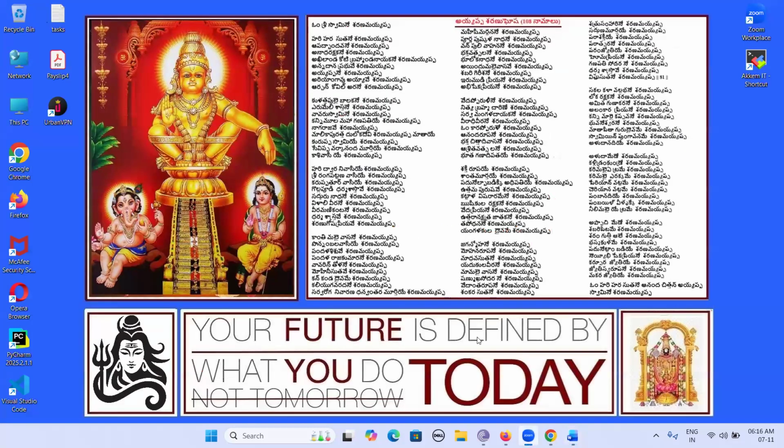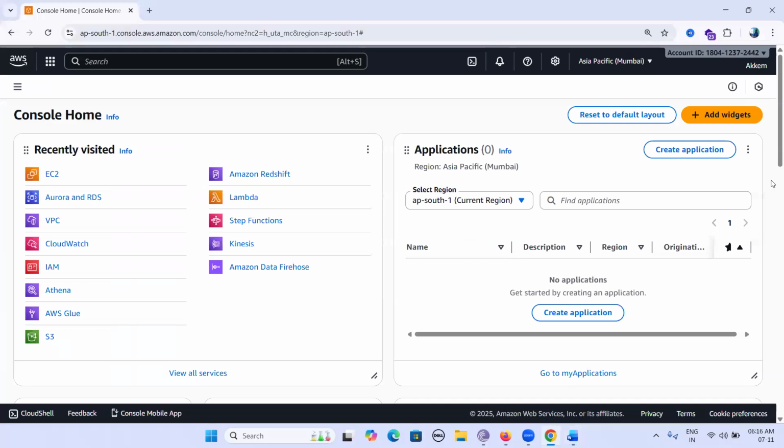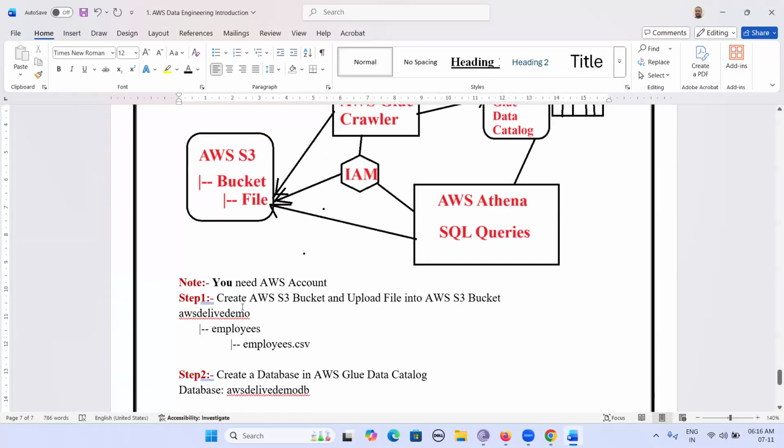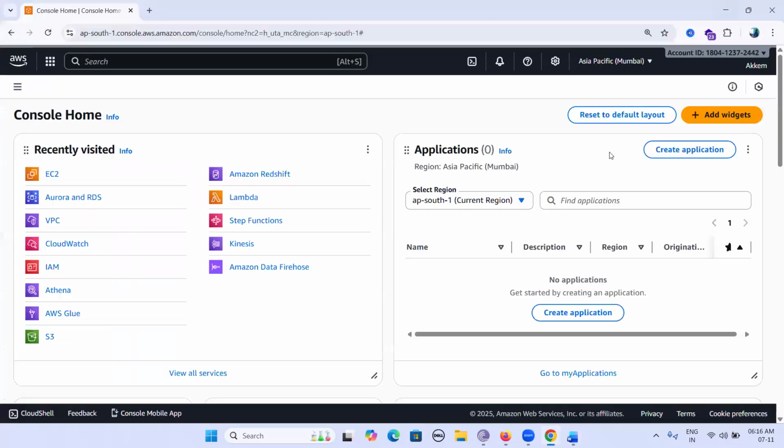Let me show you. This is my AWS management console. First, we need to search S3, create a bucket, and then upload a file. Here you can see recently visited services.